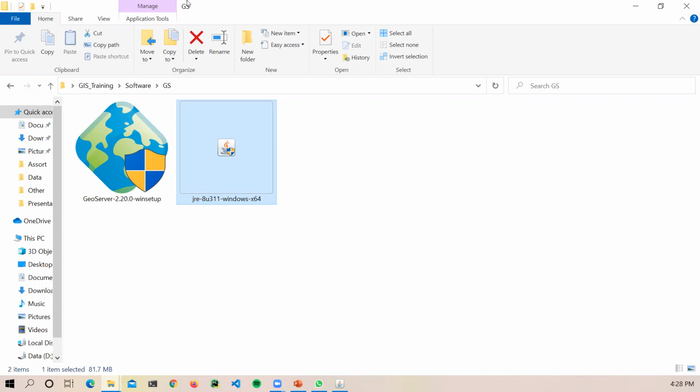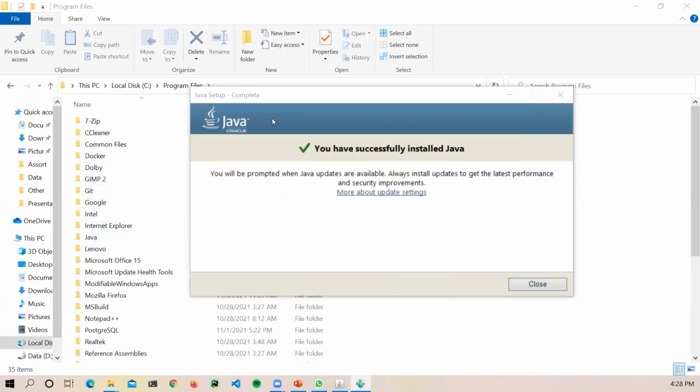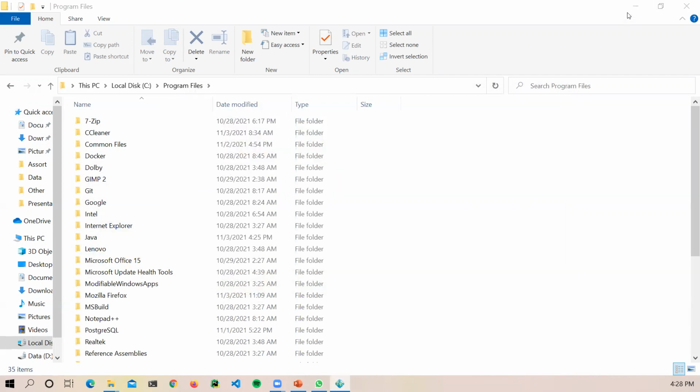Great. So let's proceed. Our next step will be installing this GeoServer. See this GeoServer file, 2.20. This is an installer for Windows. We didn't have this yesterday. Remember yesterday we had a zip file. Today we have this installer, which is a simpler method of installing it. You just run this installer, and then it will display an installation wizard. Or you can close this installer if you have it on your screen for Java, because you have already installed it.